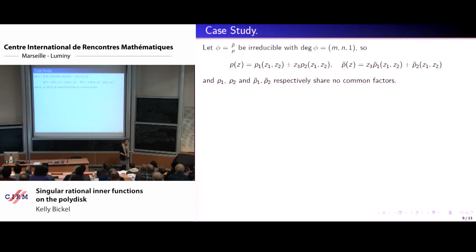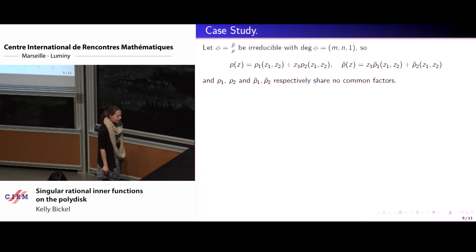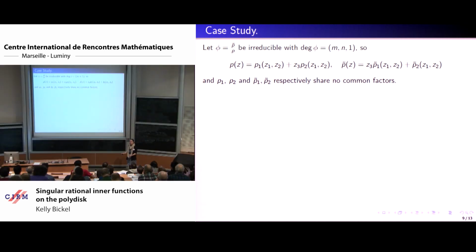So in order to try and pin down a little bit more about what was going on, we did a case study of very simple rational inner functions on the tridisk. We can look at rational inner functions here of degree (m, n, 1), so the z3 only appears to power 1. And then you can basically take your rational inner functions and break them into pieces that either involve a z3 or don't. So let's say we do this. And then this gets rid of the problem of trying to write the z3 coordinate of the zero set in terms of z1 and z2, because you can do it automatically, right? So here's just an example of breaking up our polynomials.